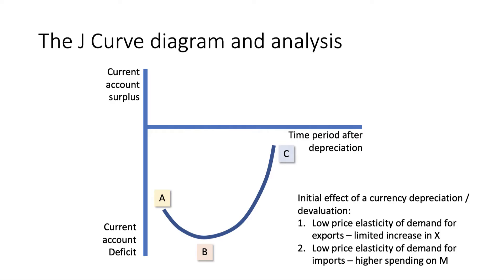This worsening is due to the low price elasticity of demand for imports and exports in the short term. Initially, the quantity of imports bought may remain the same because contracts for imports have been signed and will be met. With low price elasticity of imports, you'll spend more on imports because currency depreciation increases their price. Export demand may also be inelastic — it takes time for businesses to sell more goods overseas and for foreign consumers to notice that exports have become relatively cheaper. So you're spending more on imports while earnings from exports may be insufficient to compensate, hence the current account balance worsens. This is known as the J-curve effect.